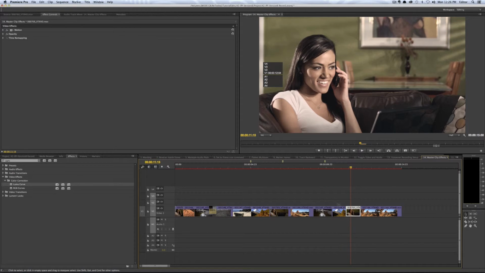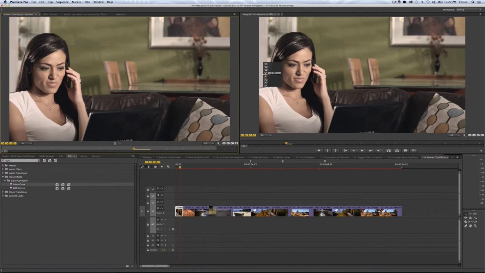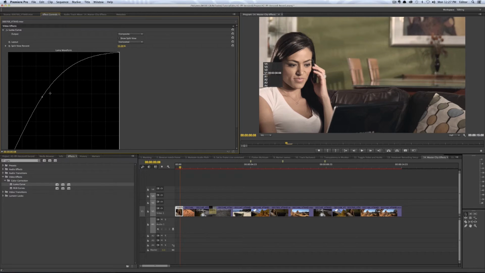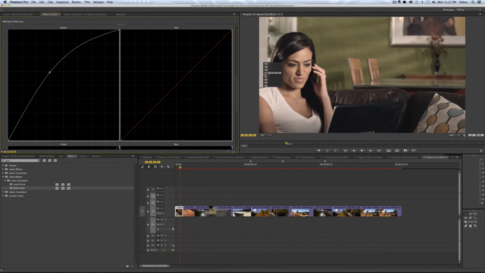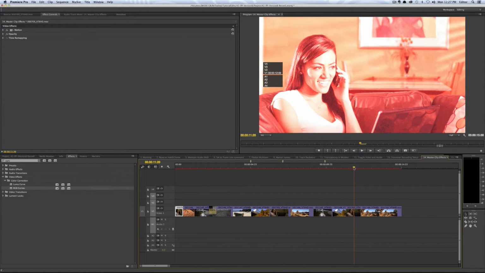Now if I click on the clip in the timeline, you'll see there's no effects. And why is that? It's because it's a master clip effect, so it's kind of hidden to the timeline, but it's located on all instances of that clip in any timeline in your project. So again, nothing here, but if I again hit F to do a match frame, then I can tweak that effect. So I can bring down the brightness, and let's say I want to do an RGB curves, I could drag that in there as well, and let's just do something really obvious so you guys can see it. I'll just do a ton of very obvious effects. And if I click on it, you'll see it in all of those instances.